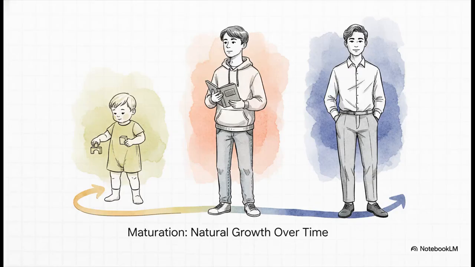Next up, we've got maturation. Oh man, this one is huge, especially when you're studying kids. People just change over time. It's natural. They grow, they learn, they heal. So if you give a kid with a speech impediment some new therapy for 6 months and they get better, was it the therapy? Or would they have just gotten better on their own as they grew up? Maturation is this powerful, invisible force you always have to watch out for.